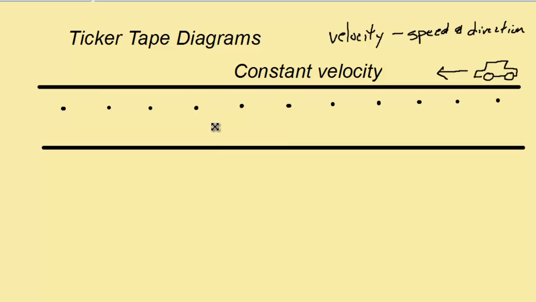So let's put another line down here and take a look at our car again. Let's see if we can copy that thing. So here's our same automobile, and we're going to say we have the same velocity. All right, we're moving to the left again. Except, let's say this time we've been at a stop sign, perhaps, or a street light, and normally we accelerate. And so while we're sitting at the stop sign, this thing's just dripping oil all in one spot here, right? And as you take off, we always go a little faster. And as we go down the street faster and faster, these oil drips get farther apart.